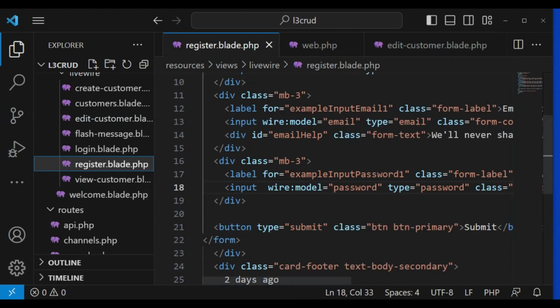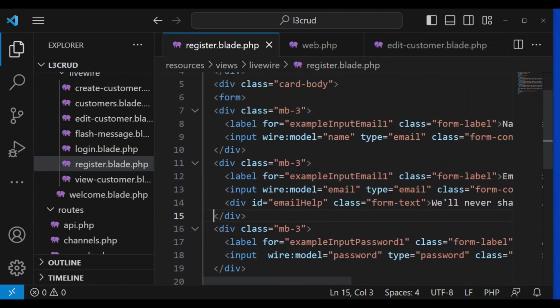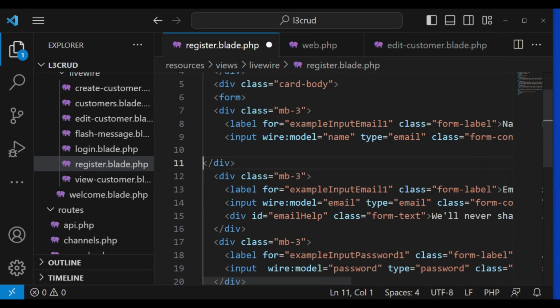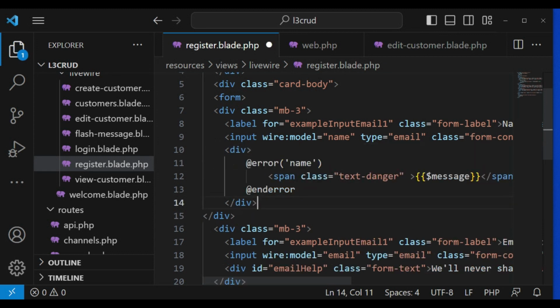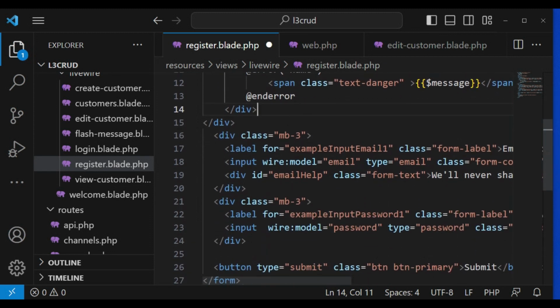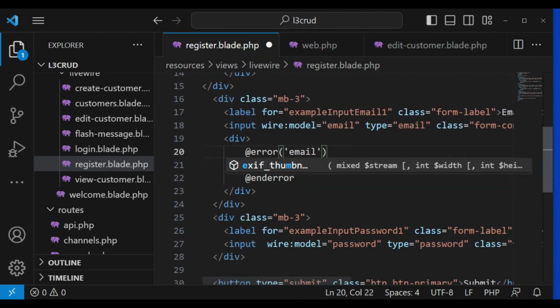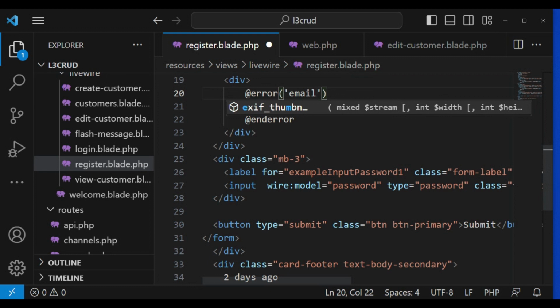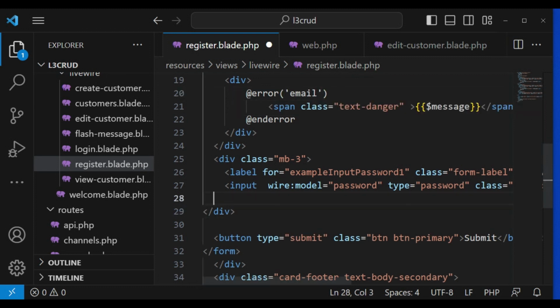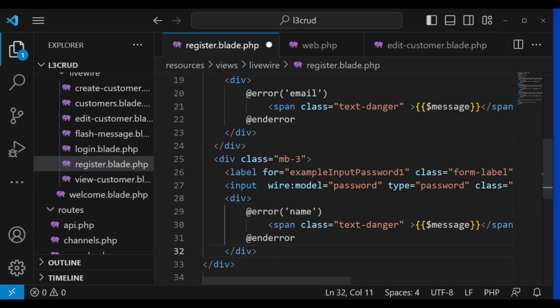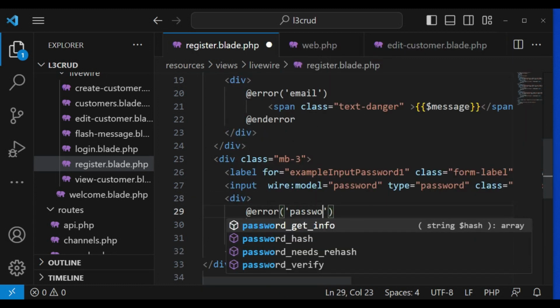And then we are going to paste it here. So where we have the name, let me begin with that one, we will show if there is an error occurring as a result of name, and then we will go and also do the same for email. I would like to remove this, then we put this one and just change this to email, and then we will go to the last one, which is our password, and I'm going to just paste this one here and call it password, like that.